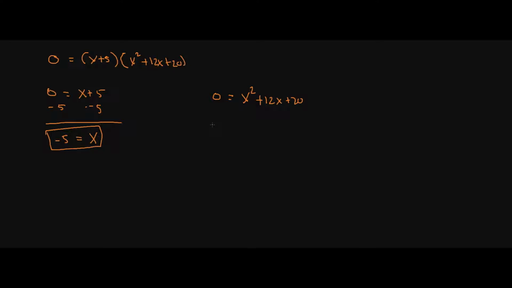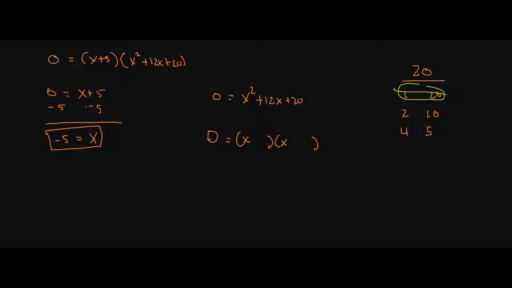Now we could use the quadratic formula, but before we use the quadratic formula, I recommend trying to factor, right? So we go over here. Let's write all the factors of 20: 1 and 20, 2 and 10, and 4 and 5. Okay. Now, is there anything that I could do with 1 and 20 when we add or subtract them to get 12? Well, we can't do anything with that.